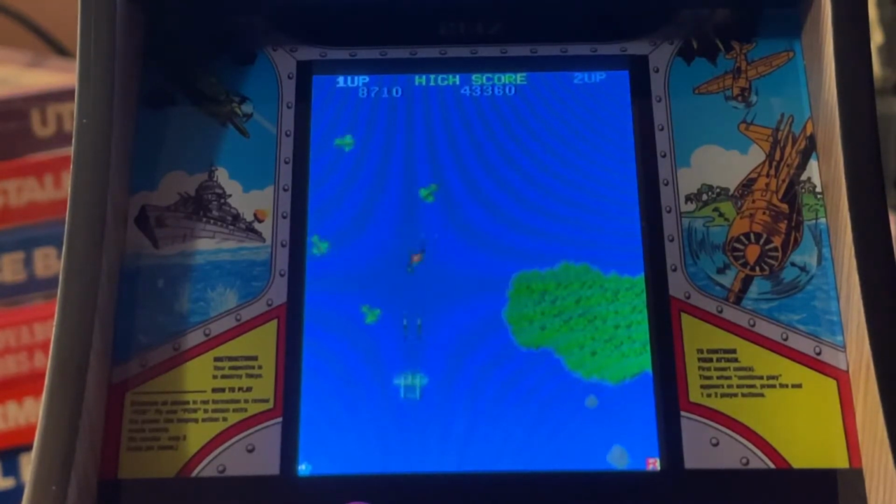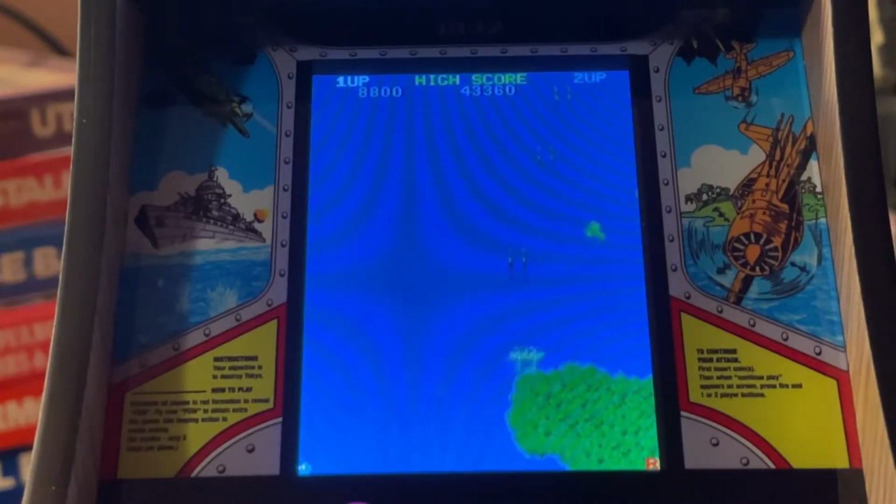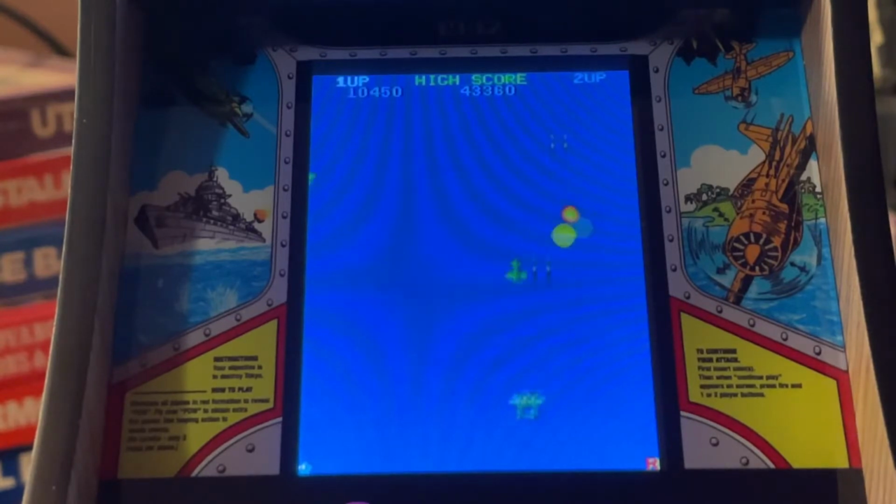I'm trying to use this looping more. I'll get into the habit if I just keep doing it. Anytime things look a little bit dangerous, a loop.